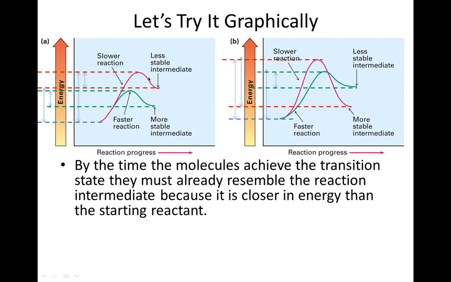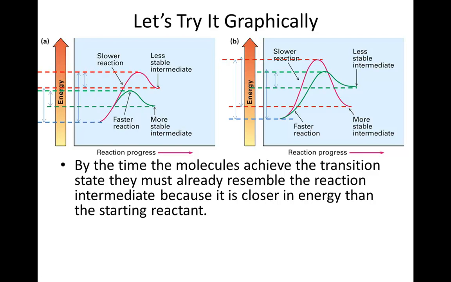So we have, in both cases, an endothermic step. And so if we go over this green path, then the energy value for the product is this energy value, and the energy value of the transition state is here. So the difference between these two is smaller than the difference between where you started and the top of the hill. So what Hammond is saying is that this transition state looks more like this because it's closer to that.